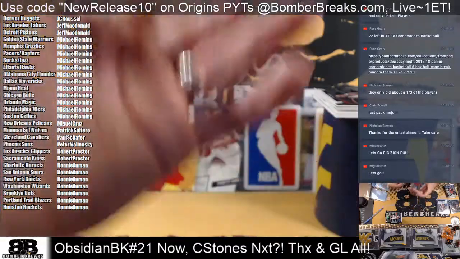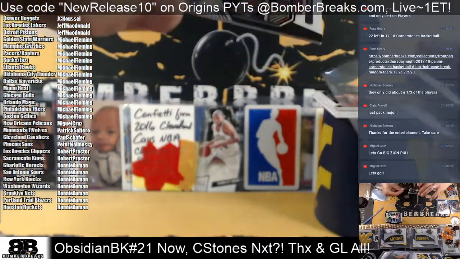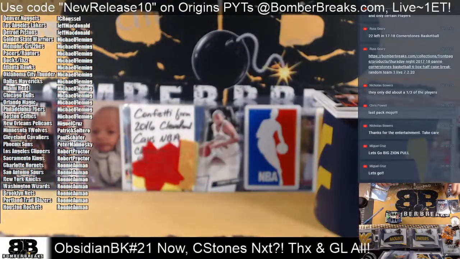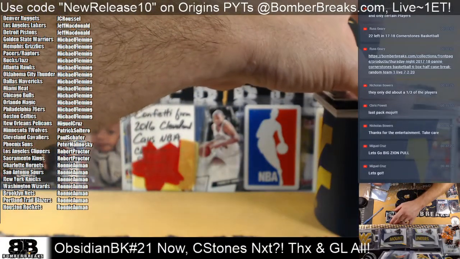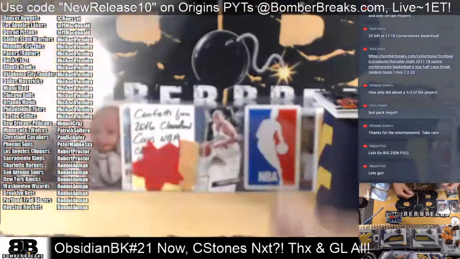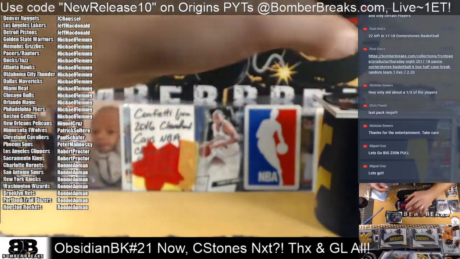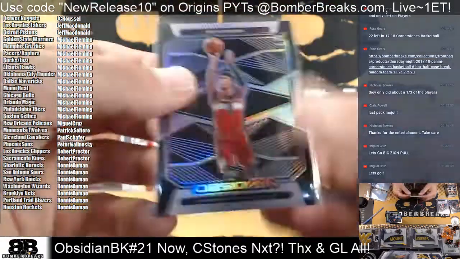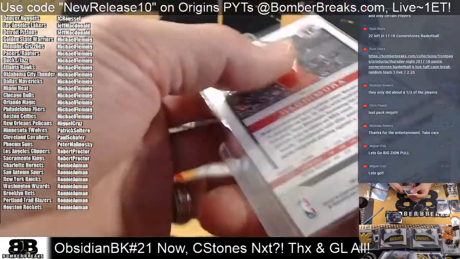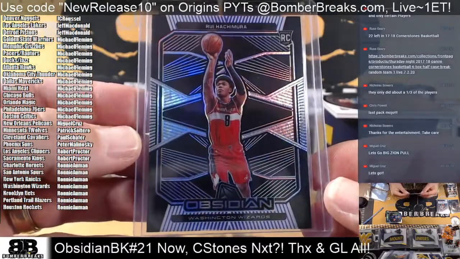Dennis Schroder for OKC. Will Barton, Denver. Curry to Golden State. And the Warriors, Michael. And a rookie of Rui. Rui Hachimura. Ronnie, that's a good one, man. Numbered 1 of 75. Boom.